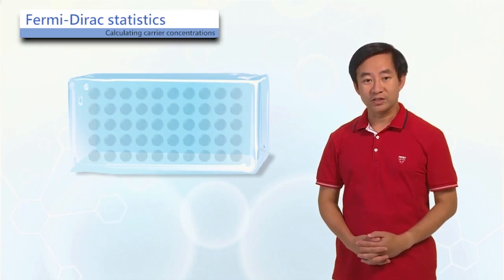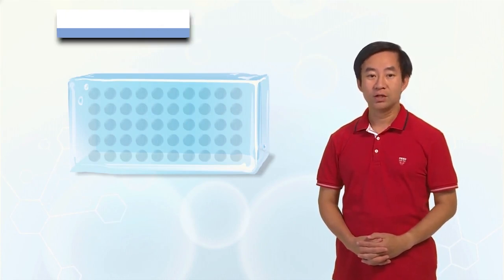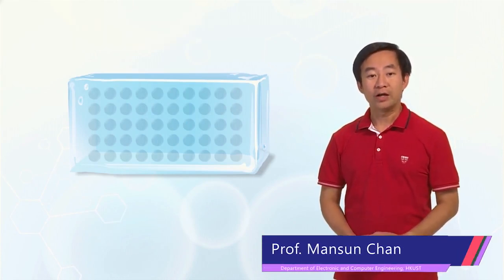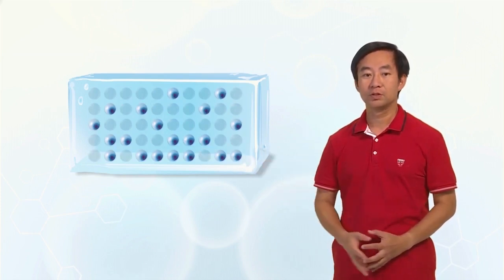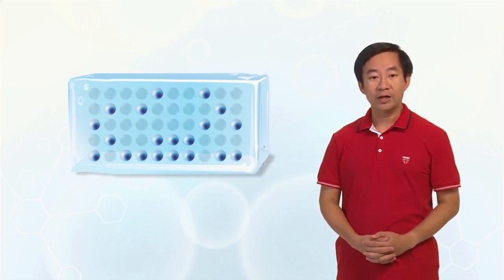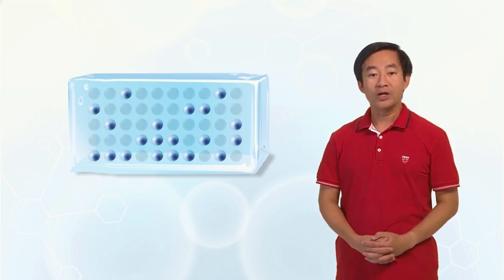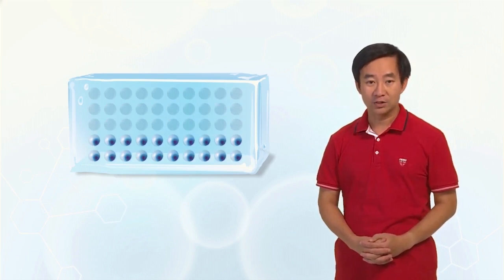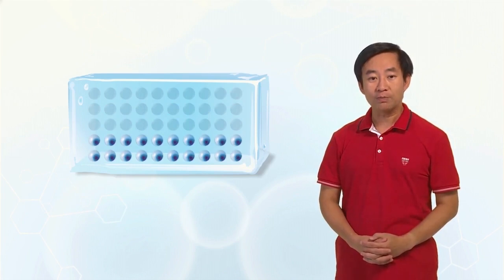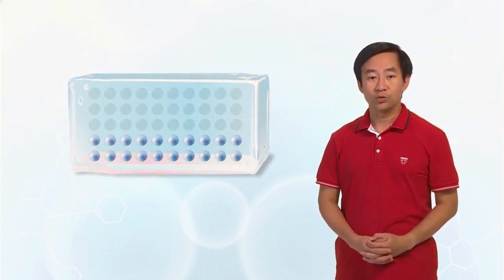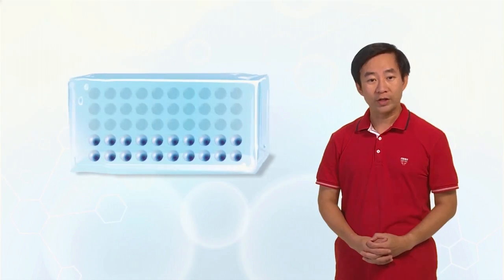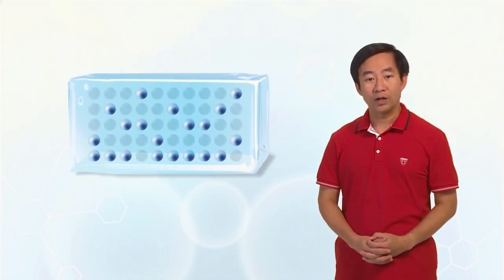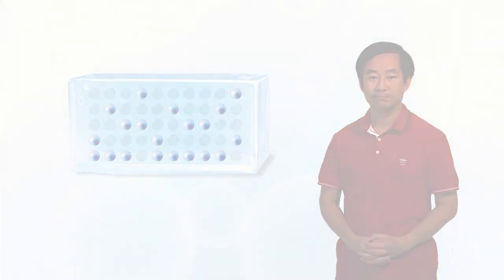Once the density of states is known, we will look at the behaviors of electrons in these states. Now assume that you are looking at an energy band with uniformly distributed states, which is partially filled with electrons inside a box. Without the supply of energy, like at absolute zero temperature, all electrons will stay at the lowest energy state. With energy supplied by the surrounding, like placing it at room temperature, it is similar to shaking the box, and the electrons will jump around and occupy higher energy states.